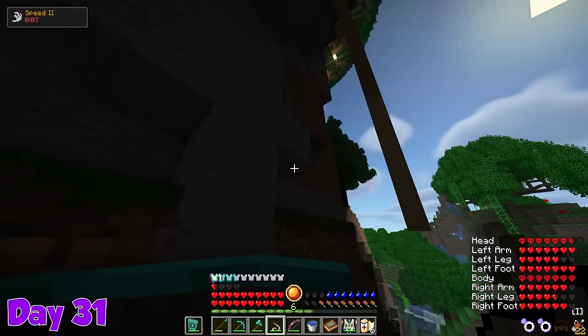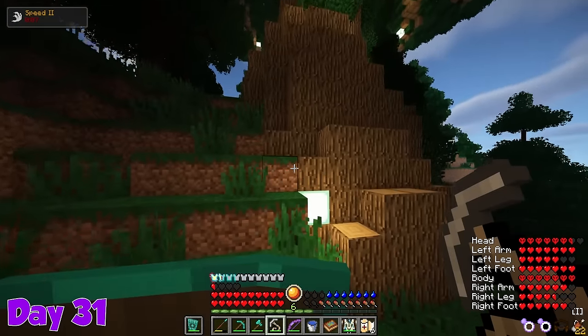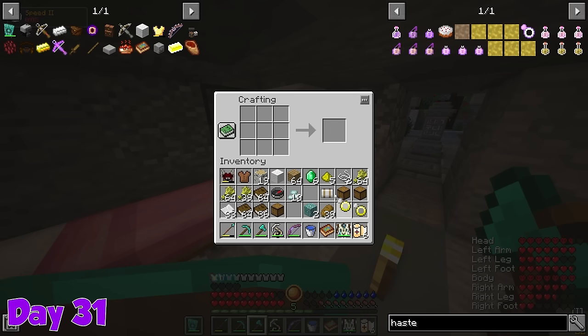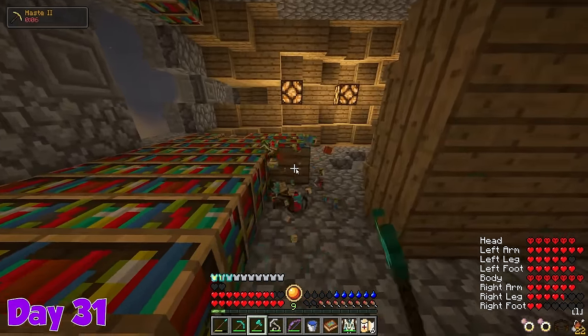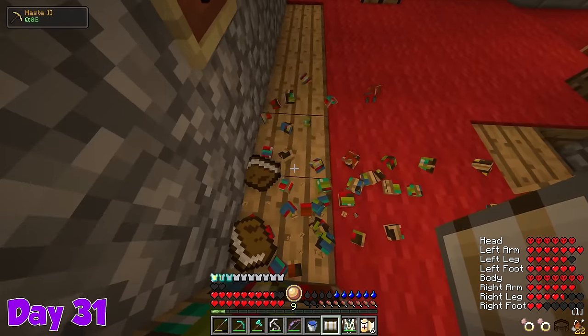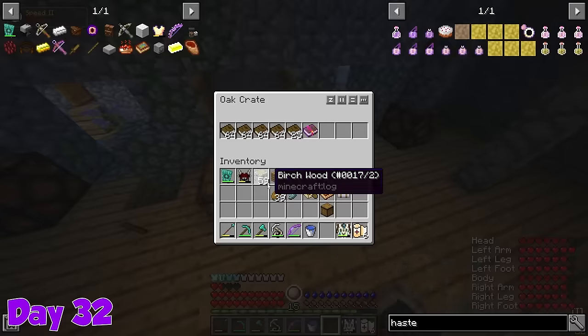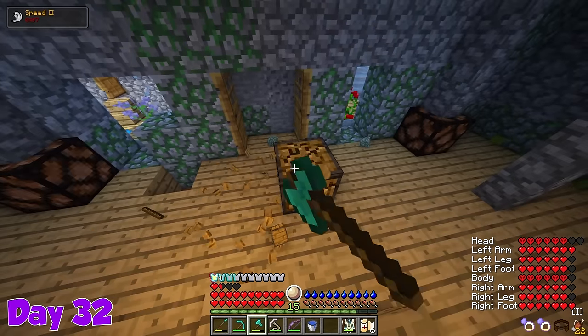We knew that we wanted to farm the books from the library, so to help us in that endeavor, we decided to climb up this cliff and gather some prismarine shards and crystals so that we could craft ourselves a haste ring or two to help us mine the books faster. We then spent the rest of the afternoon chopping books and sleeping.